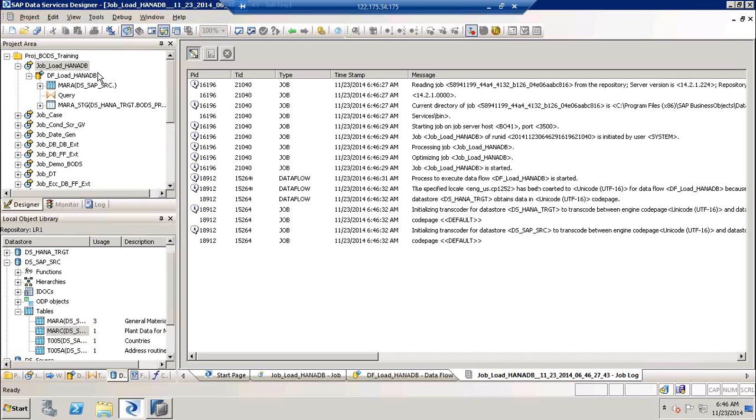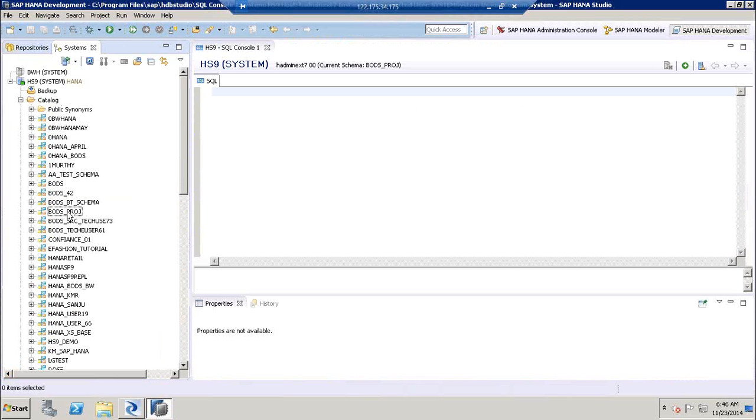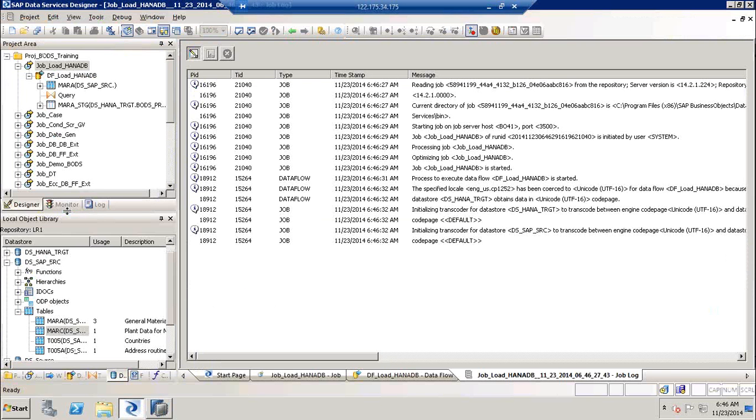Once the job is done, we'll look into the schema to see if that particular table is loaded or not. We'll see a quick view of the data, how we can look at the data in HANA Studio once it is loaded, and we will also see a quick analysis on the data. If we are working in HANA Studio, we understand the data is residing in the system cache, which is your RAM, accelerated storage.